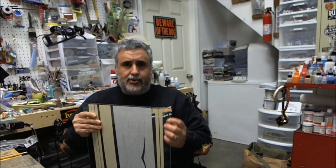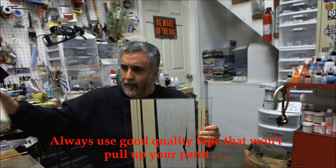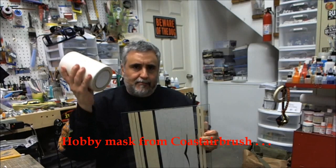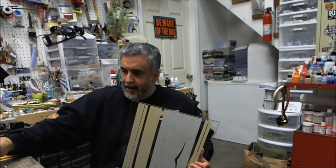I'm going to walk you through quickly the kind of materials you're going to need. The first order of business is getting yourself a piece of glass — not too heavy, a quarter of an inch will do just fine. I don't know where this came from, probably Home Depot. You can get glass fairly cheap. And as you can see here, I've added tape. This is a wonderful product I get from Coast Airbrush — it's called hobby mask. It comes in a big roll like this, about 15 bucks, six inches wide, and you get a lot of feet.